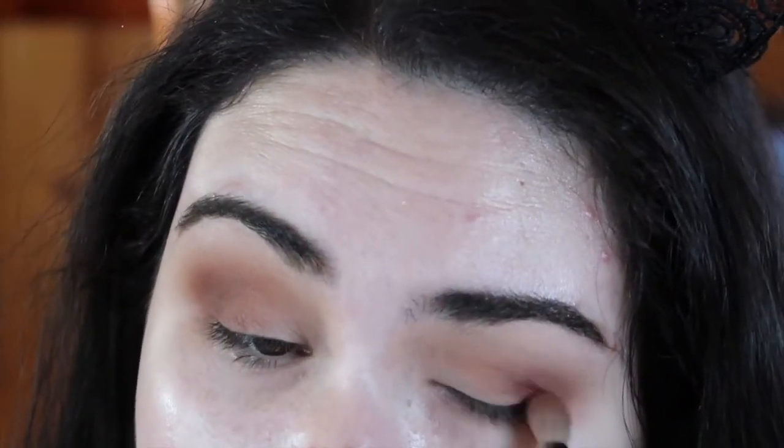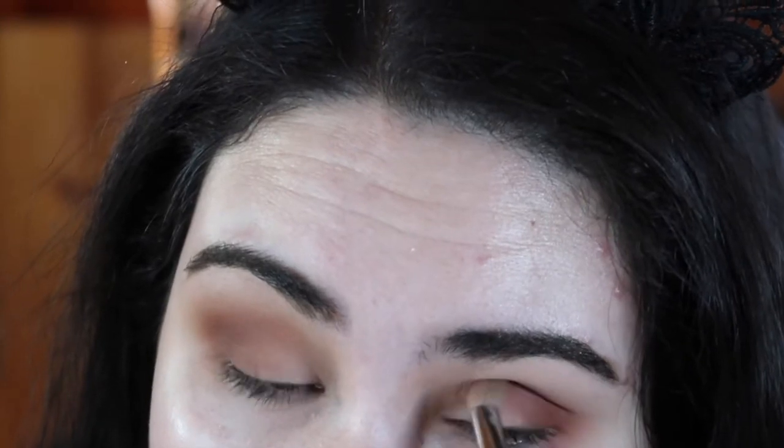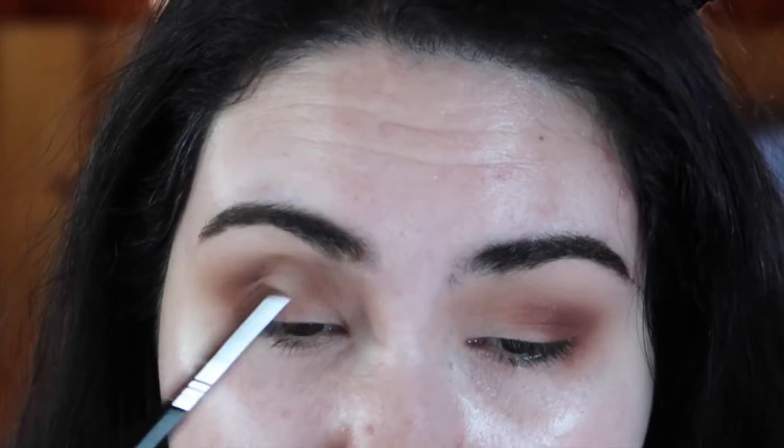I'm loving this color. It just looks beautiful. I am getting a little bit of fallout right here. I'll clean that up with a makeup wipe. I'm gonna take my big fluffy brush and blend everything together.